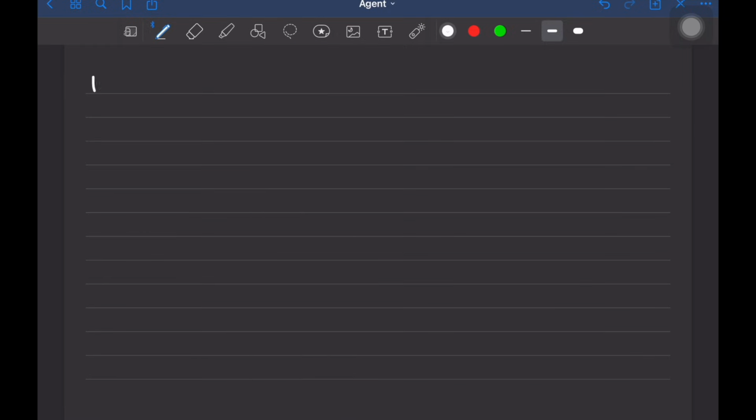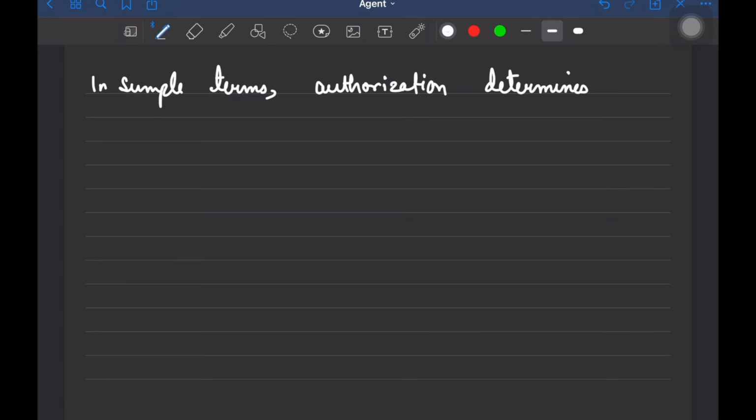In simple terms, authorization determines your ability to access the system and up to what extent.